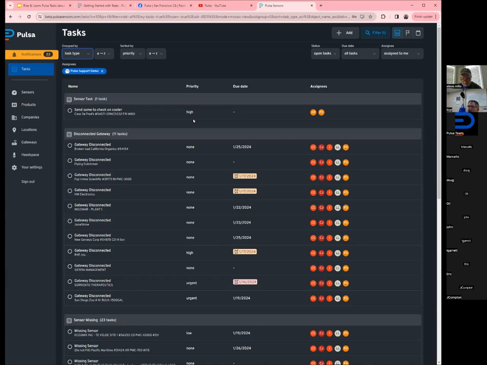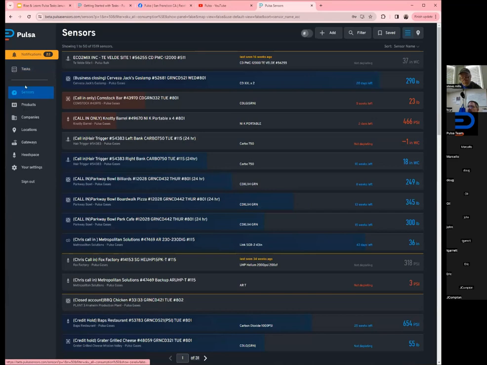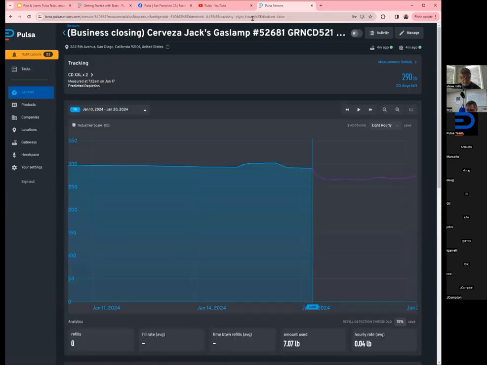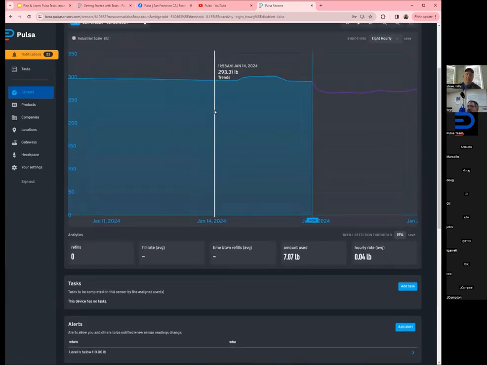And okay, so let's go through the action of creating a task, so I can show you guys how easy it is. Let's go to a sensor page and click this sensor here, and let's say I want to create a task for it. I'll scroll down below the sensor page, and there's this area here for tasks.